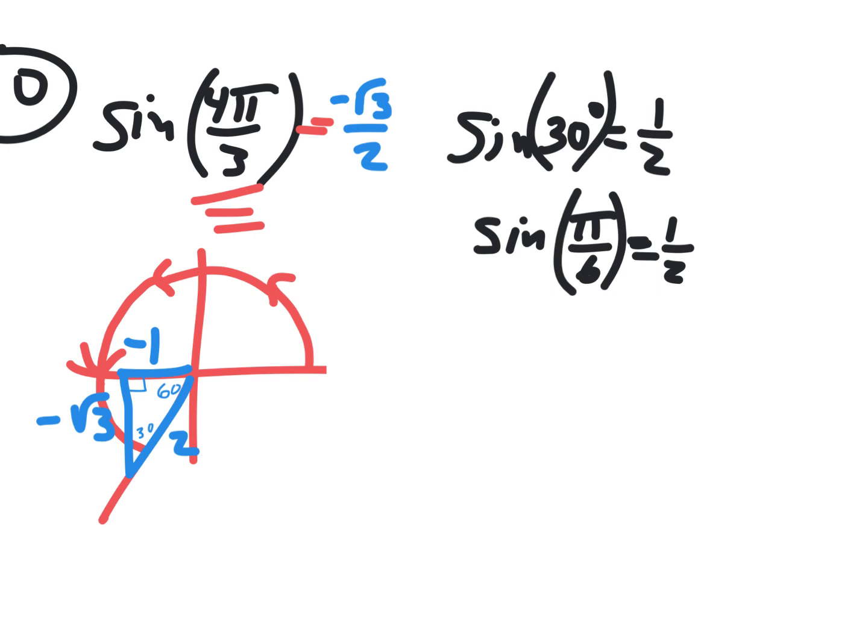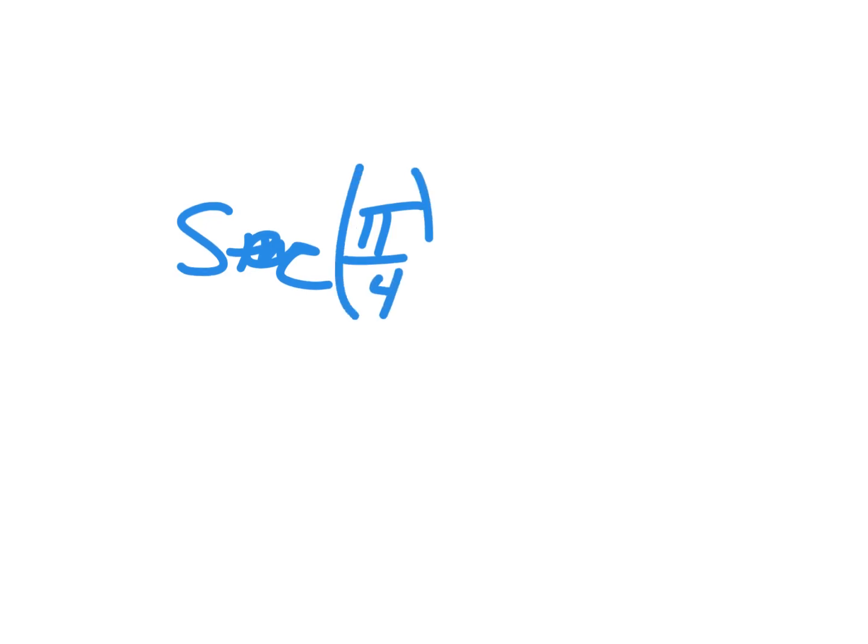Okay. You want to do another one? How would you do the secant? I wouldn't do secant. As soon as they ask me to do a secant, like secant of pi over 4, do you remember these are the ones where I said just peacefully refuse to do secant, and instead, yeah, exactly. You go, I'm not going to do secant, I'm going to do 1 over that.